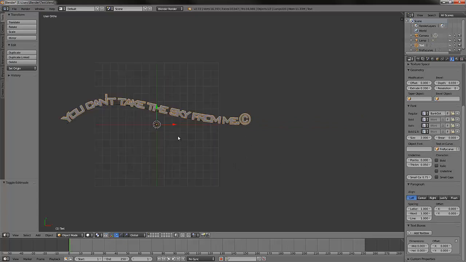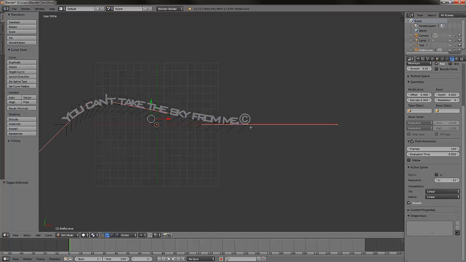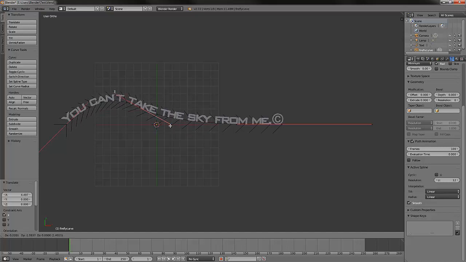Alright, that's neat. So let's select the Firefly Curve and tab back into Edit mode. Now, with our subdivided curve, we can make adjustments and the text will follow, updating as we edit. This is a great method for creating motion graphic assets, even animated ones. Alright, let's tab back out and delete our curve.